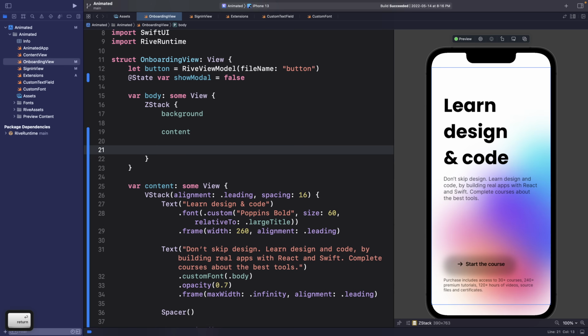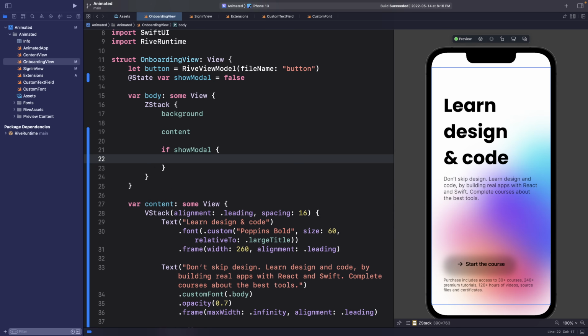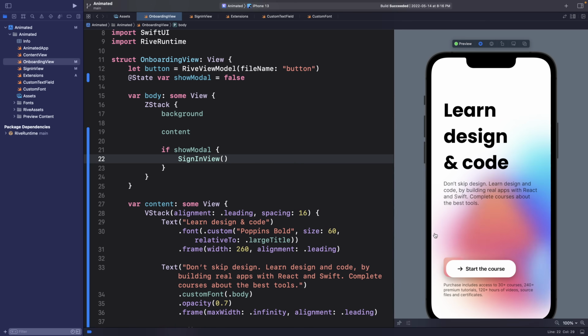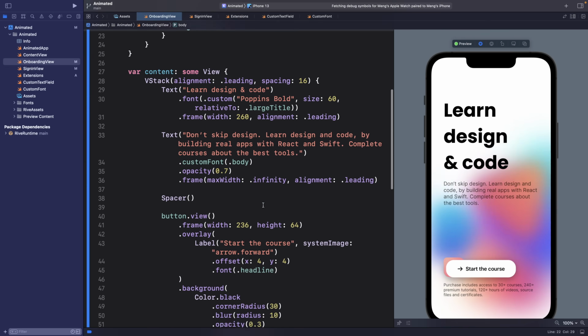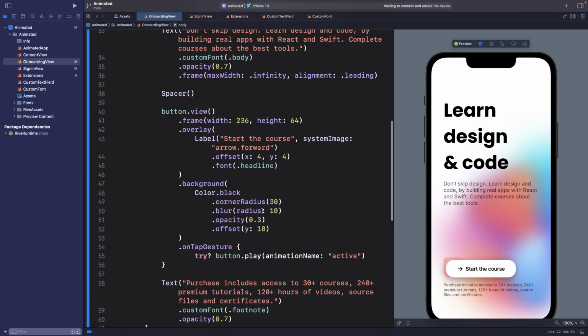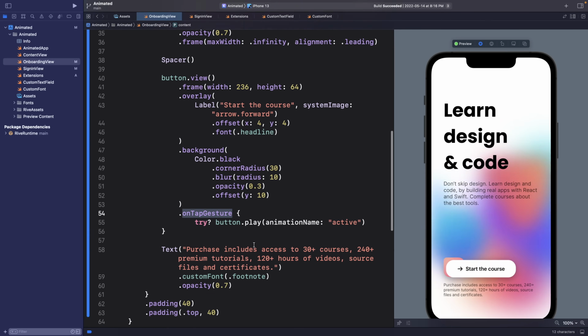Next, I'm going to show the modal if showModal is equal to true, curly braces, and include the sign-in view. Let's click play. And here what I want to do is when I tap on the button, after 0.8 seconds, it's going to show the modal. So I'm going to go to the content to find the button, and we already have the onTapGesture.